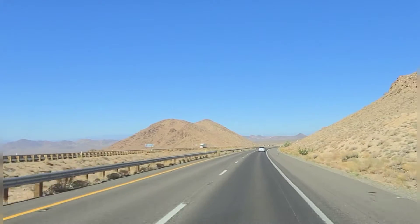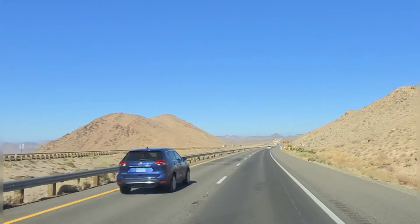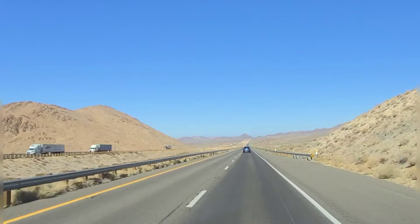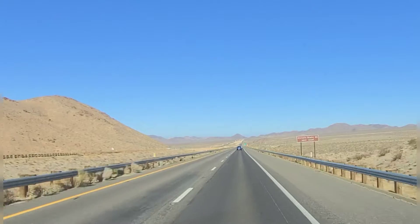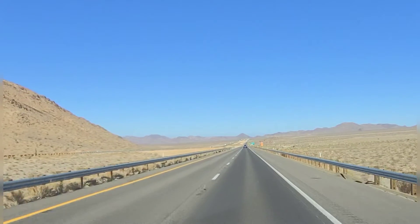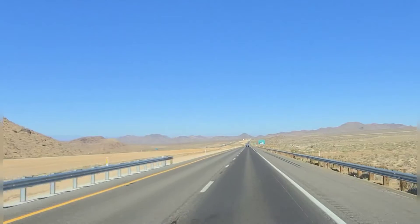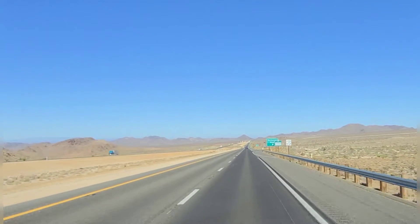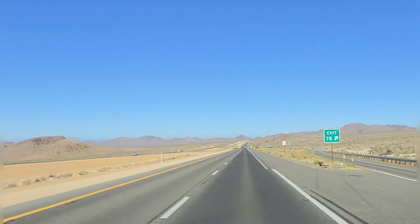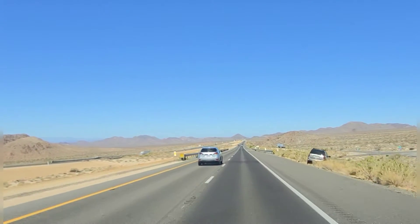I was talking to my nephew this morning — he'd just gotten back from the beach and we were talking about different places to travel. I was telling him about some of the stuff I've seen coming out here, and how coming back empty you get to stop and actually take things in. I took a helicopter over the Grand Canyon — when I was driving a big truck you just couldn't stop and see stuff like that. With this job, once you deliver you're pretty much in tourist mode on the way back. I told him I wished he could be here just for a few minutes to look around and see the landscape. It's breathtaking out here — absolutely beautiful.